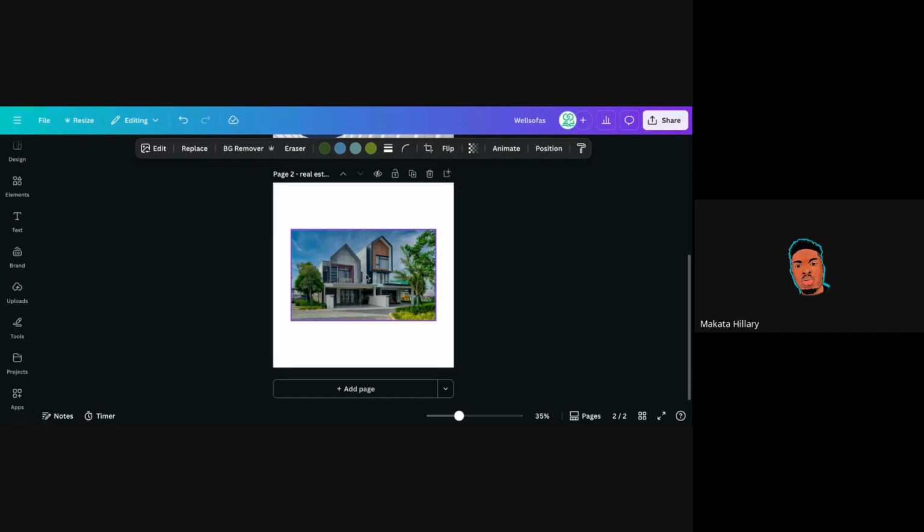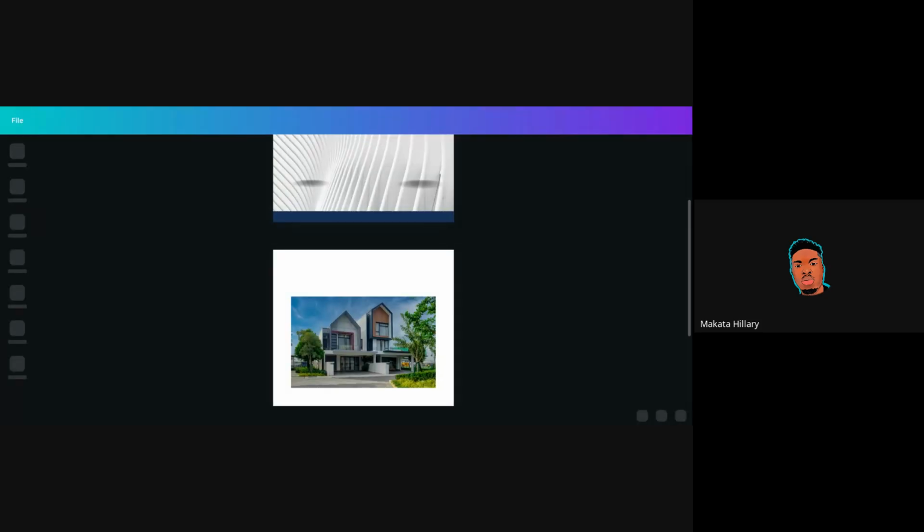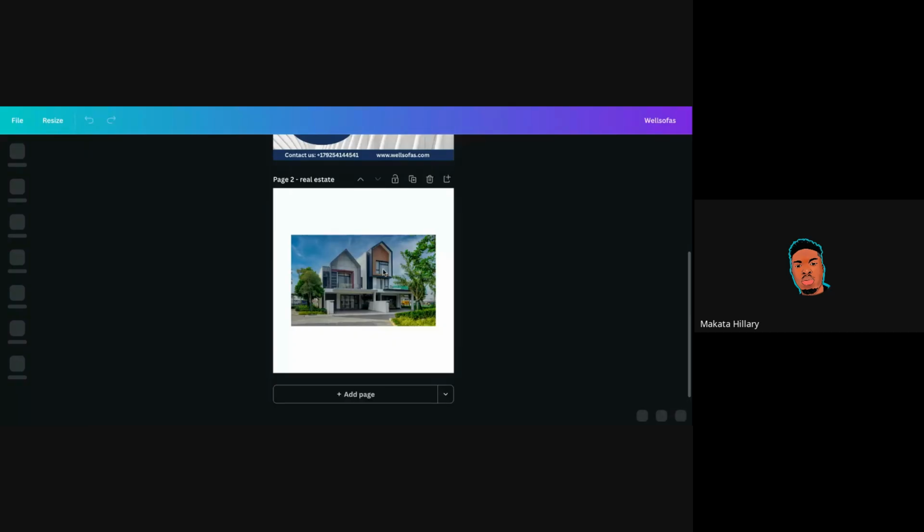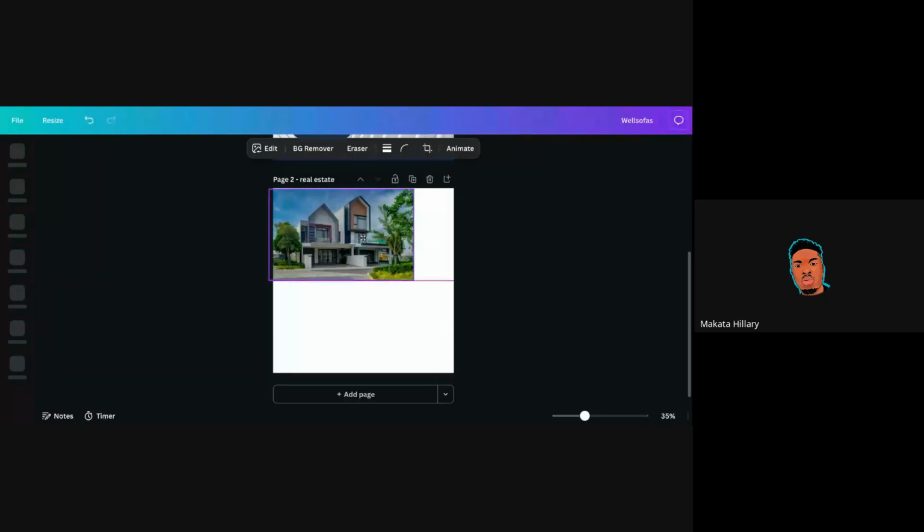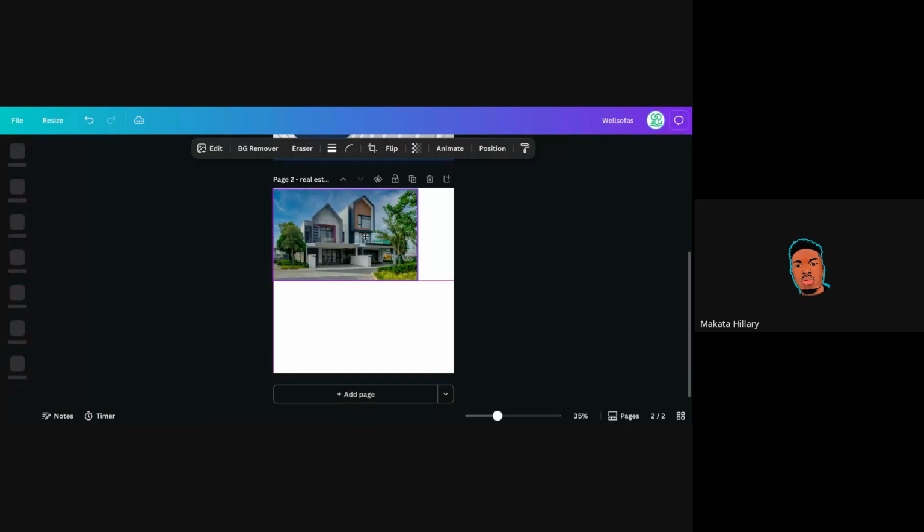So you're not going to remove the background of the picture, so that you capture the environment, because it's a real estate design. Let me just refresh my page. Since it's a real estate design, you're not going to be touching the background of the house. You're not even going to be touching the house at all. You're just going to add your own effect and stuff.